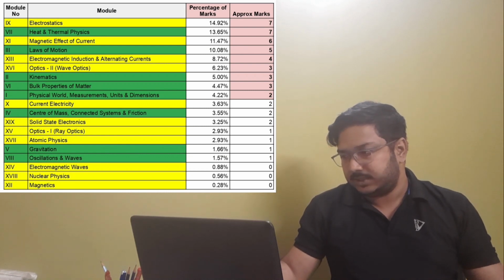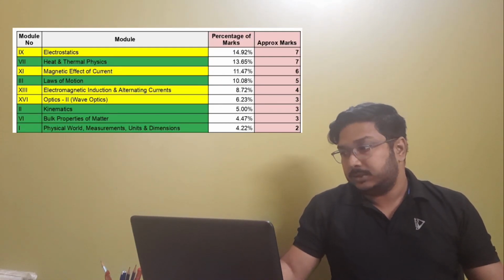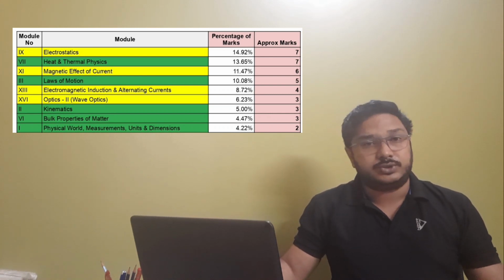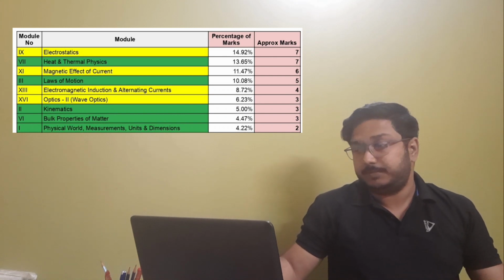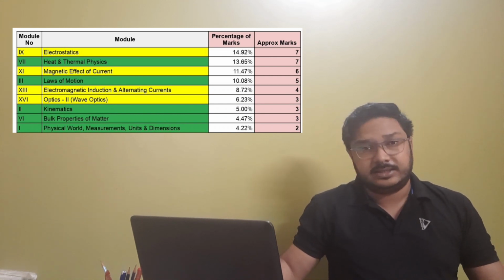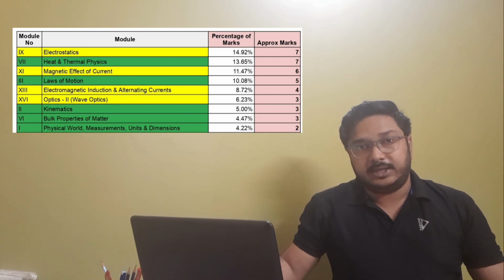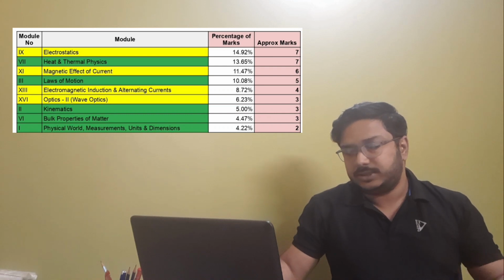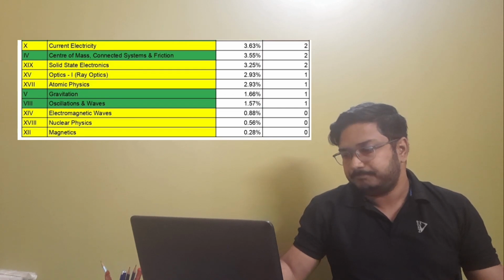As you can see, there are few modules that will contribute to about 80% of the marks in the question, and those are the ones that you are shown on the screen right now. These are the modules that will have at least 80% of the questions, and that is huge. You can bet on this. You can literally try revising the detailed concept of these modules, and that will help you a lot.